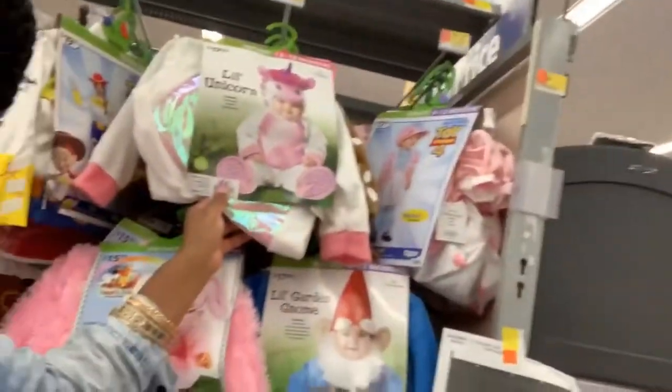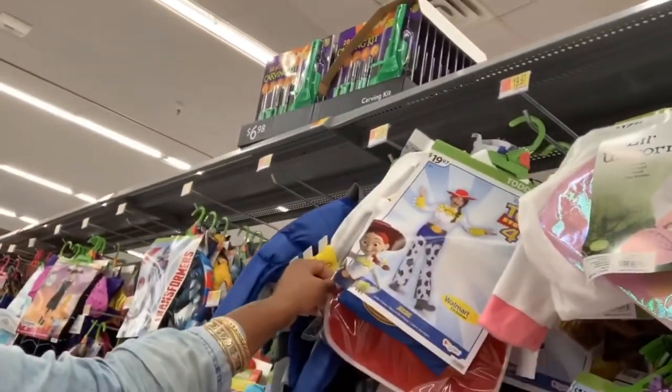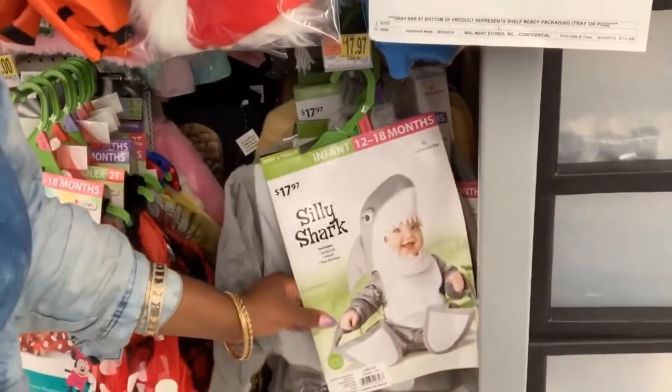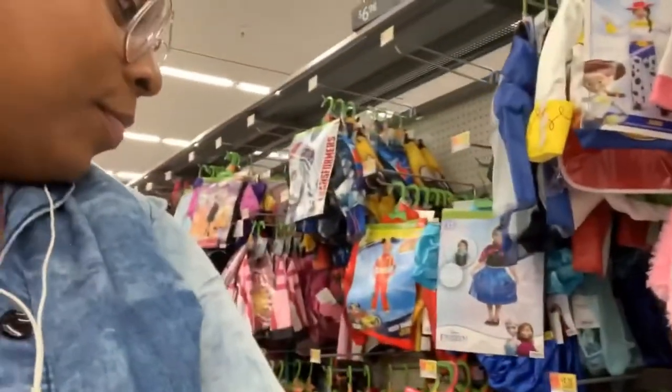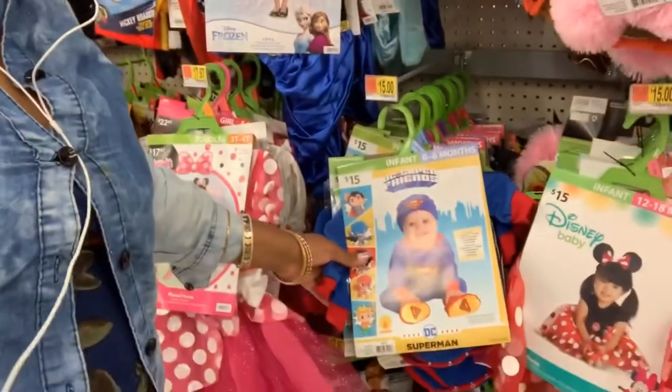Look — Baby Shark, Baby Shark! I don't know what Legacy is going to be yet. I think we're going to be superheroes. Oh, that is so cute. See, this is the problem right here — that's why my husband doesn't like me to drive. I'm forever running into everything.